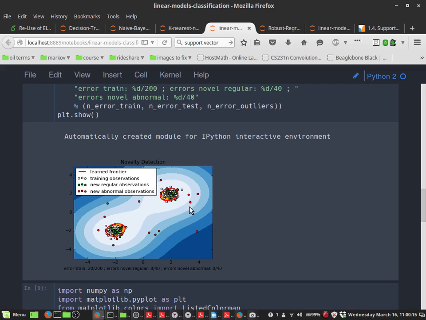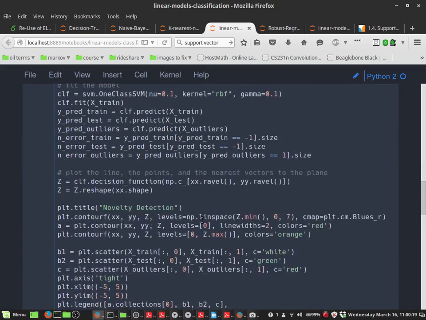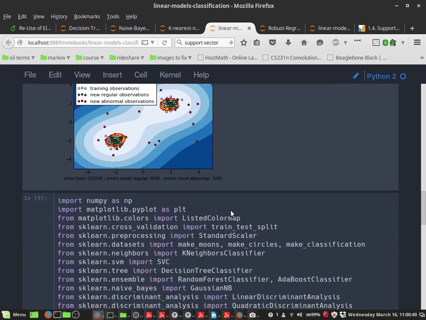So that's kind of an example with using a SVM. It's a little bit complicated, but I just wanted to give the intuition of how you could use classification and then determine new abnormal observations compared to the learned frontier. And really, the learned frontier is just where the general points are for where the classification rule builds it.